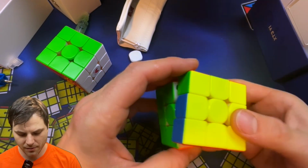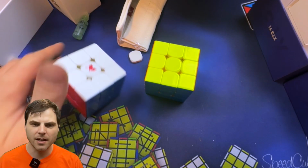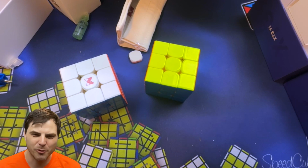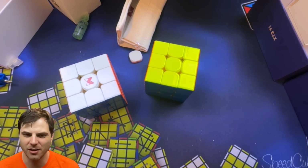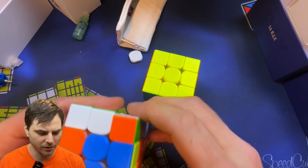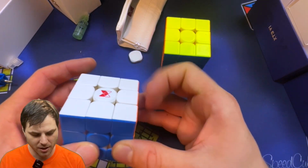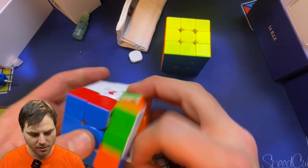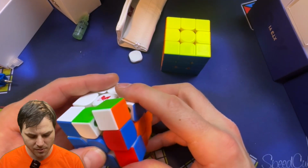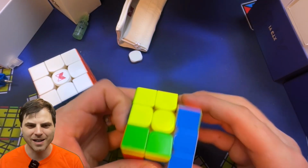Same OLL. Honestly, I like the Flagship one. I like those springs. I might swap the springs so I can have the UV coated as well. I like the feeling of the springs here. As I completely have the worst catching ever. I also wanted to do that T-perm so I didn't have to do a YouTube, but I was too afraid. Too afraid on camera to do it.